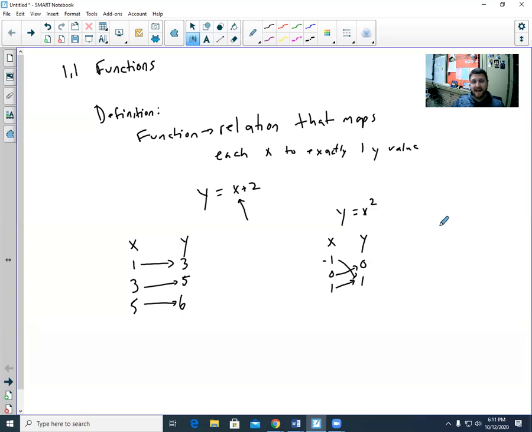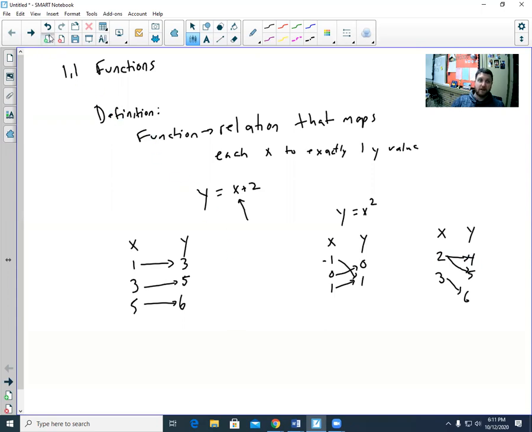The thing that is not going to happen is I have something that looks like this. There's no possible way that I could get one number to produce two different things. If you notice the difference between this picture and this picture, in this one there are two lines going to one y value. In this one there's one x going to two different y values. No equation exists that you could plug in two and get two different answers for your equation when you're done. So that's never, ever going to happen.